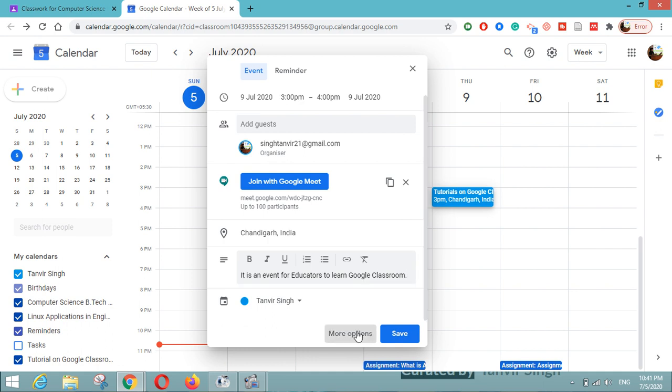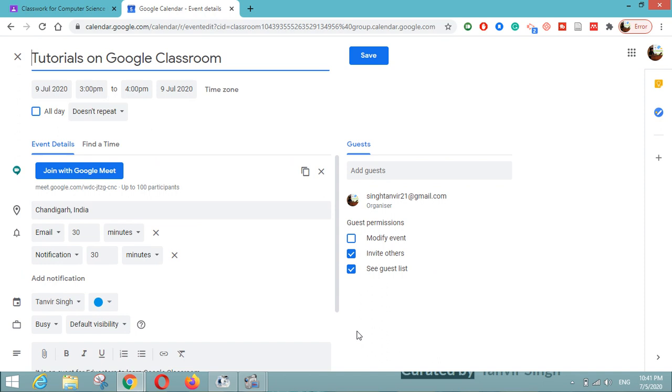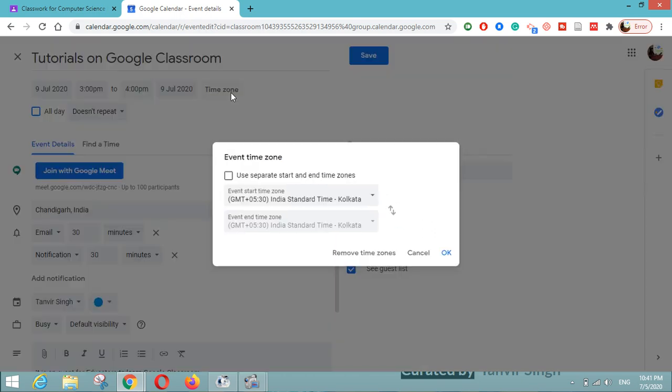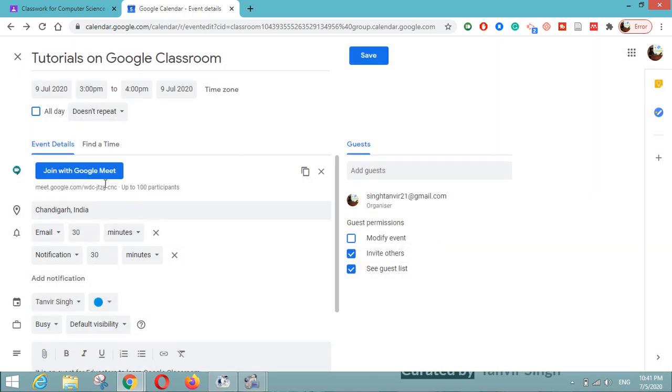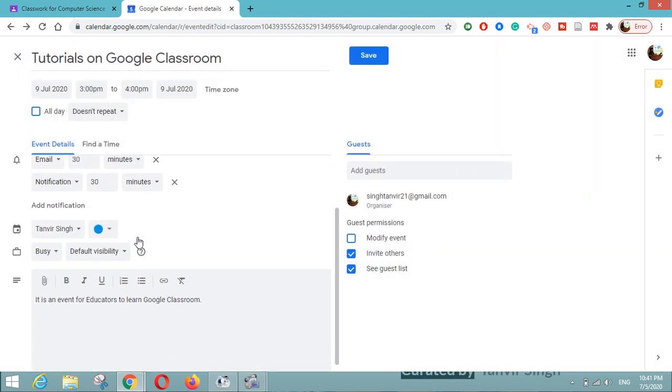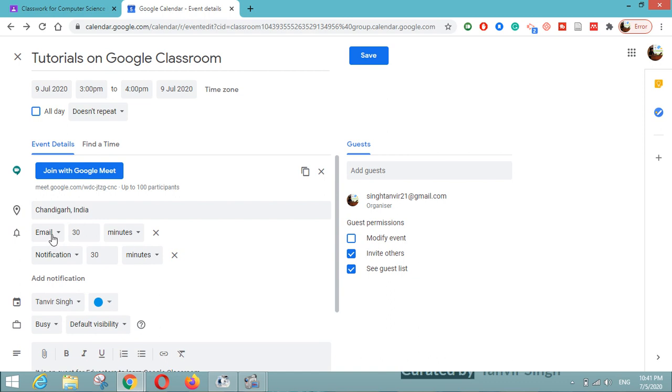So we will see how those more options can help us. So this interface will open when you click on the more options. So here you can see the time zone. If you want to select another time zone for the event, you can do it here, or otherwise you can click on the cancel button. And here we can see that if you want to send the email 30 minutes before the event, or if you want to send the notification 30 minutes before, you can select the timing here.